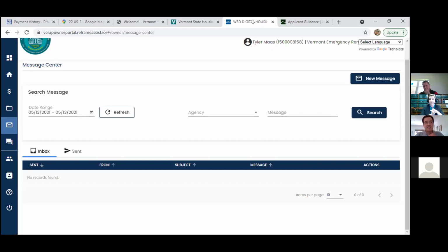And if they haven't seen it, maybe they just don't know about it. If they haven't applied, the landlord maybe just isn't in touch with the tenant. We will be doing a major marketing campaign starting on Monday of next week, the 17th, including television ads, radio, social media. There's gonna be posters going up around. There was an article in 7 Days. I think maybe somebody saw that this morning. Yep, just came out today. Yep, VPR grilled me for a while, so there's gonna be a lot. You'll be hearing it all over the place.